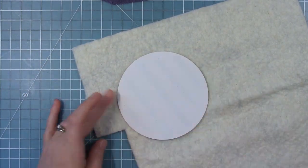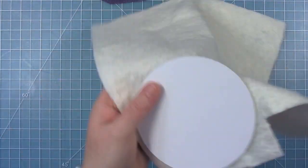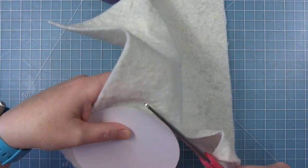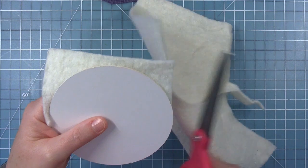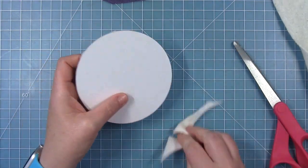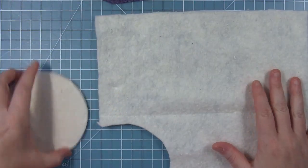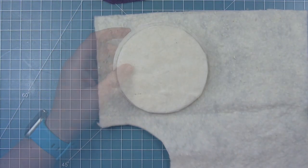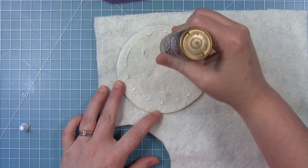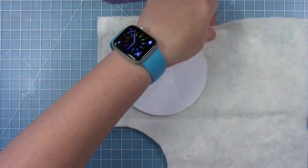I'm actually just using my tape runner that I use for paper crafting just to hold that batting onto that circle, and then I will trim it out so it fits this circle perfectly. For this piece, I actually put double batting on it so it was a little more puffy. And for the second one, I want it a little bigger. I want it to wrap around the edges. So to hold it in place, I'm just going to use some tacky glue.